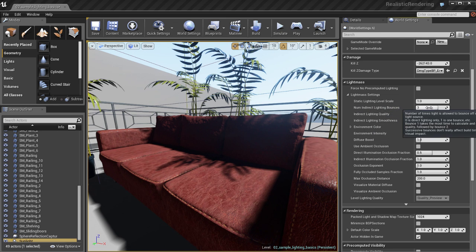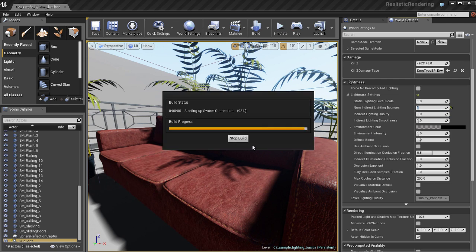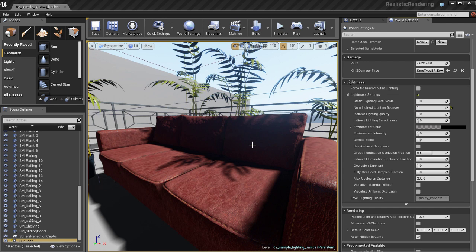So here we have the number of indirect lighting bounces. This is a pretty important setting. Basically what this tells Lightmass is how many times are the light photons that are hitting objects in our scene going to bounce off and hit other nearby objects to spill the lighting and brighten up the scene. So if I set this to 1 and render it out, we only have 1 light bounce. It's not going to be very bright.